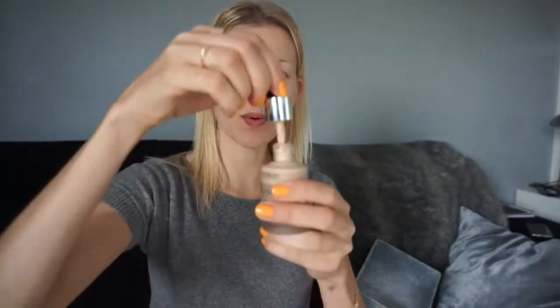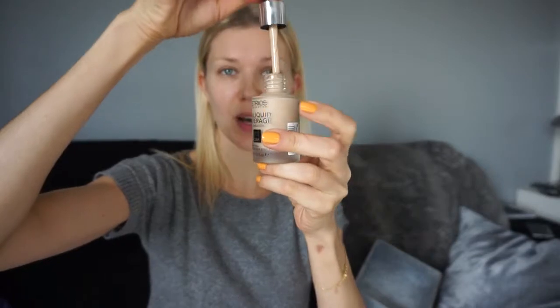And that's it. I have a lot of breakouts here on this side going on. Fortunately the light comes from this side, so I have to sit like this. Now that's probably the reason I chose the high coverage today. This is the Catrice HD Liquid Coverage Foundation. I've talked about this in my video on my drugstore haul. So this goes like this, as a serum kind of looking.